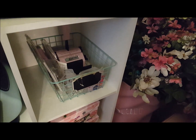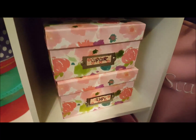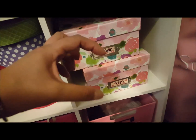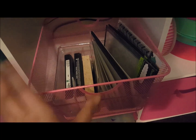Okay. There's my Zutter, which I've never used. But if I need to make a book, I have it. This says Cupcake, and this is a box where I make those little medallion banner things. That's all the supplies for that. That's stuff for racks. This has clothespins in it, like decorative clothespins. And there's some big spools of ribbon. And in this one, I have my supplies for the embosser and the die cut machine.